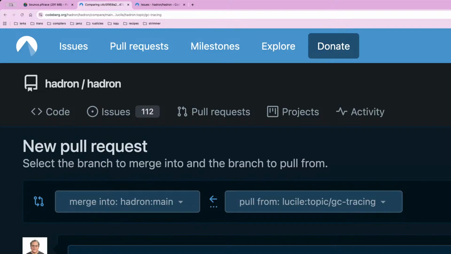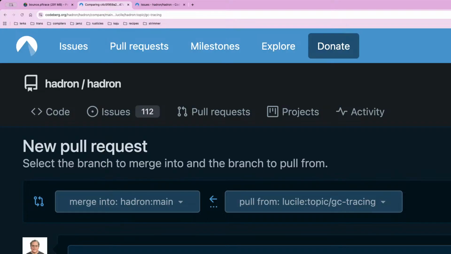So cargo bench minus bench SCNA dash L source bench minus T dot get trace.